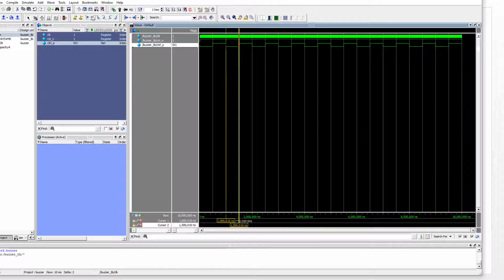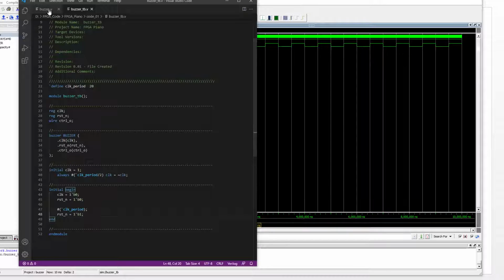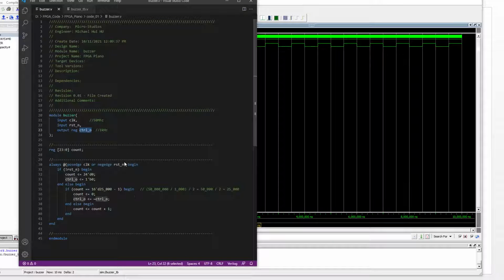Okay, so let's take a look here. Between the two yellow lines, this is 1 kHz. It means our code can produce the 1 kHz correctly. Okay, so next step, let's use the 1 kHz to drive our buzzer to see what kind of sound it can produce.